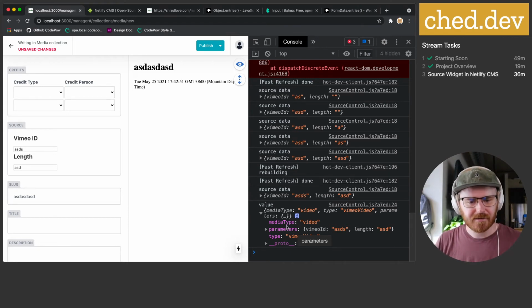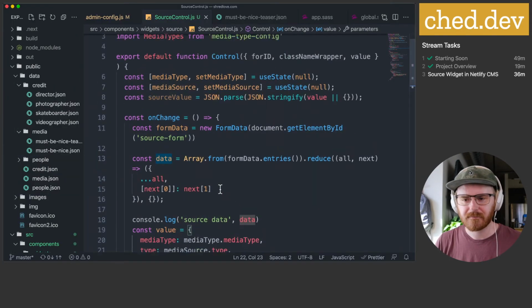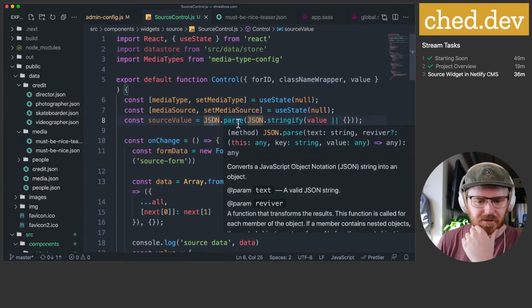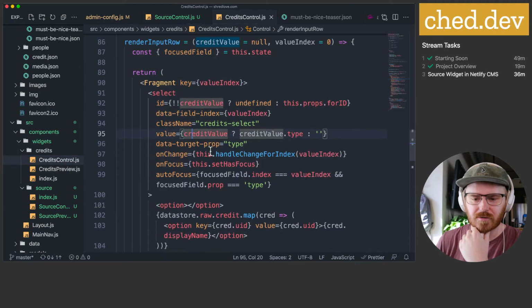But if I change it, how did I like set the value before? Pass it upstream, you know? In the credit control.